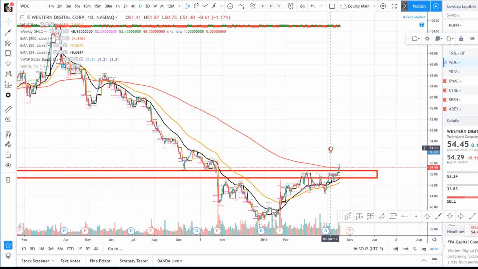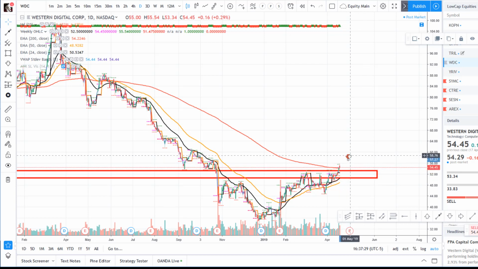And it could be in the next couple weeks. It could be in the next day. But what am I watching for right now? I'm already in my position. I might add to this position if this area holds up. So if this price area holds up, especially now that it crossed the 200 EMA, if it continues to show strength, I might add to my position.